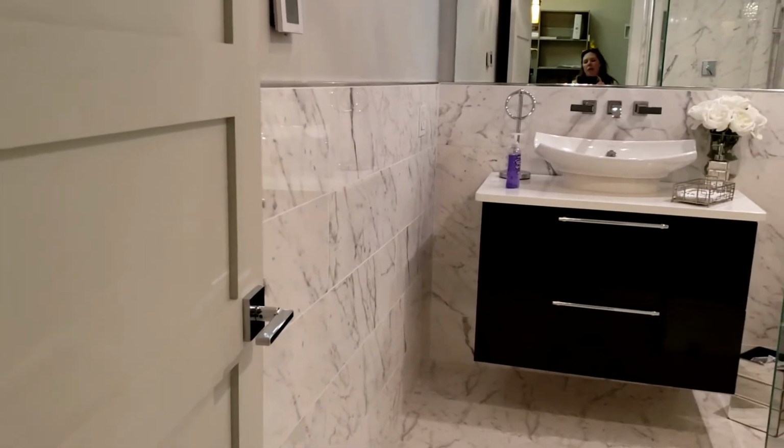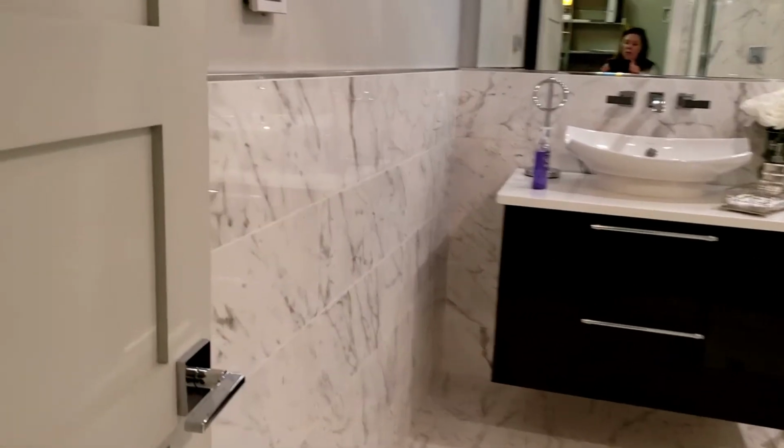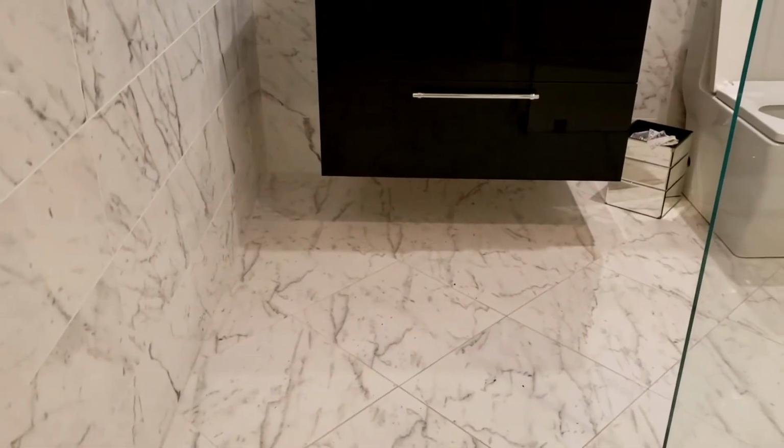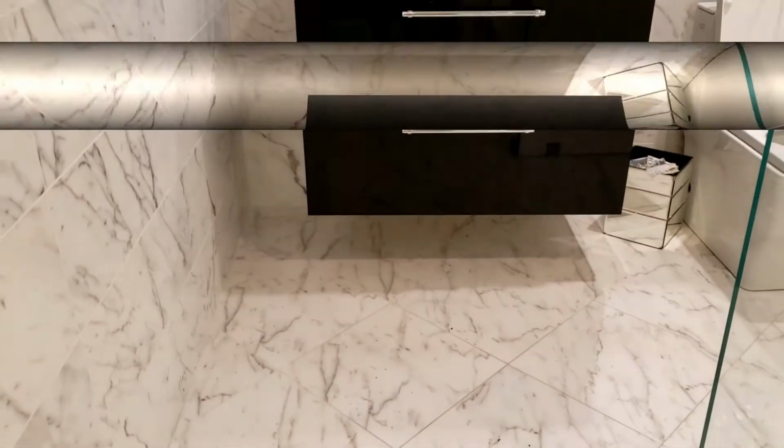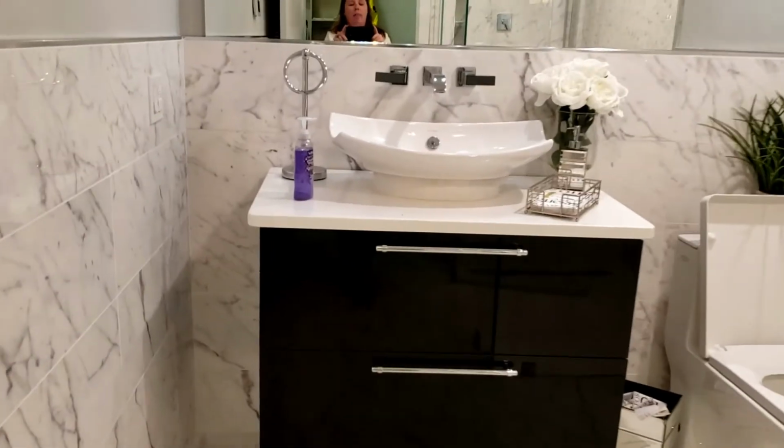So there is the 12 by 30 wall tile. It's polished and beautiful. The 18 by 18 matte tile. You can't really tell the difference between the polished and the matte, except for function: you're less likely to slip on the matte. And then we come around to the shower, where the floor is the 1 by 1s. The point of that again is so you're not slipping, so that it is pitched to the drain, and it can be used as an accent.